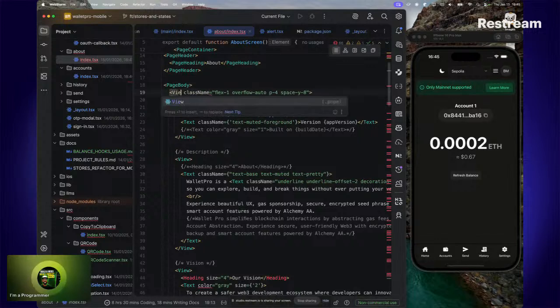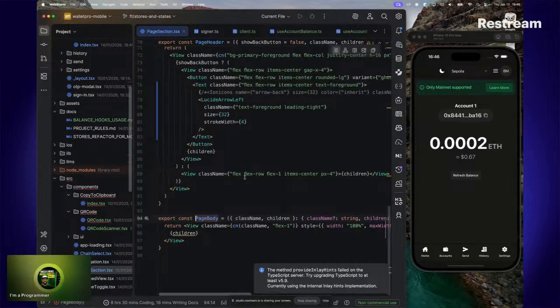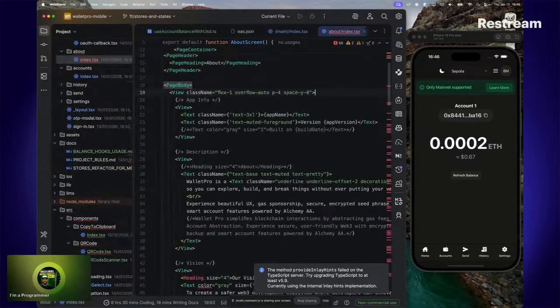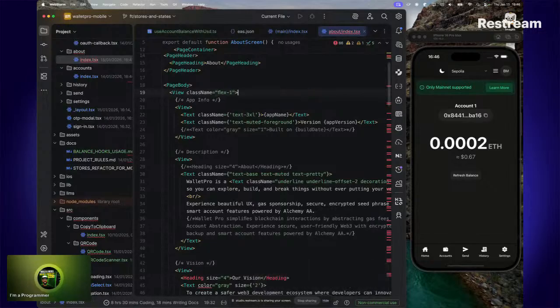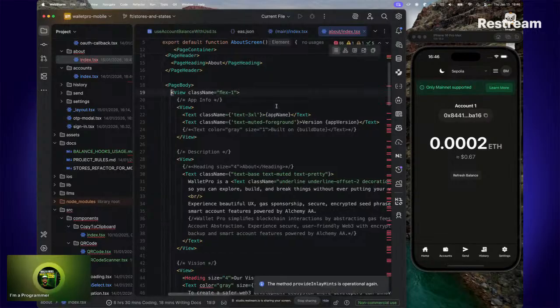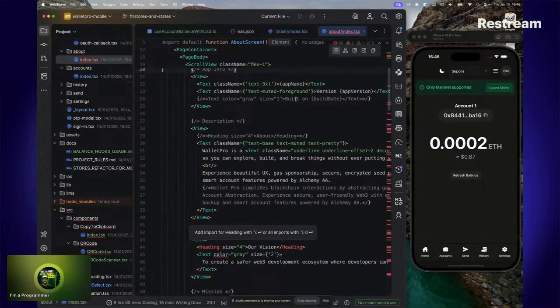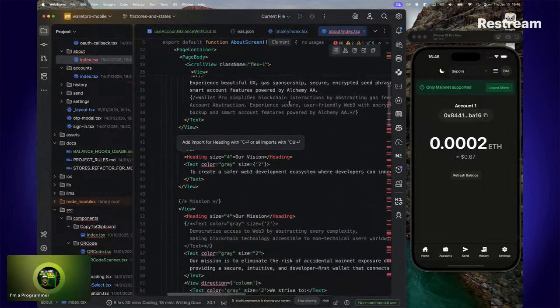We don't have div, we have view. So in this case, we have flex one. Flex one is just to take the space of the container. Overflow is what's supposed to happen, but I think my page body already implements overflow, which we are using. So we can't use overflow in this case. We need to use a scroll container. Overflow will not work. So automatically this is going to go out. We don't need this, we don't need this, and we don't need this. So we are going to use a scroll view instead of all of those things. So we are implementing a scroll view actually for this. So I'm going to convert this to a scroll view by default, taking it flex one. So it takes the space that exists. So that's it. We are done with that.